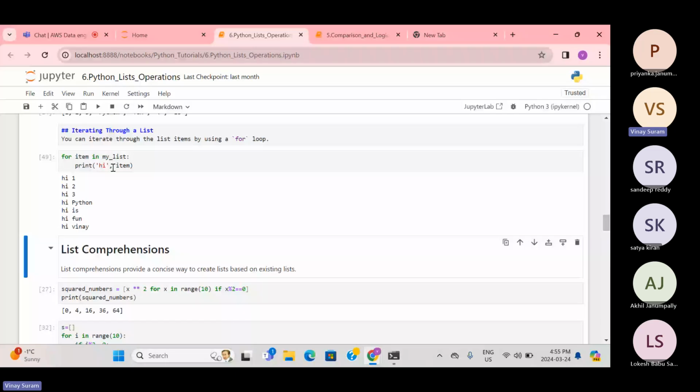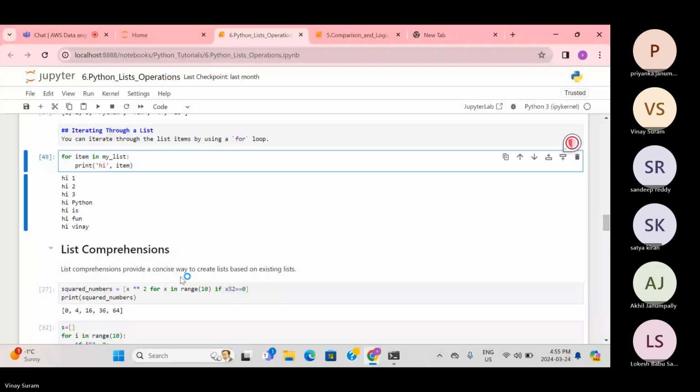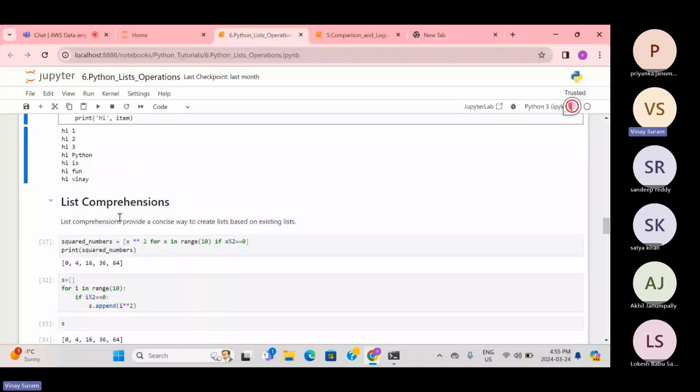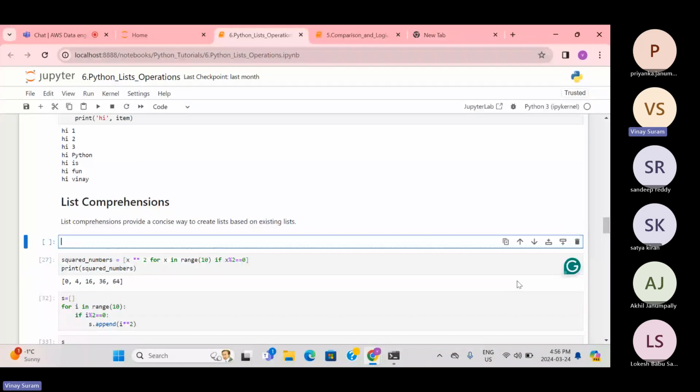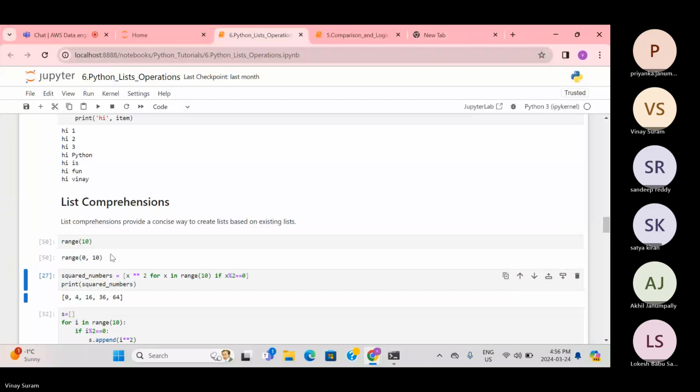And then list comprehension. So you already know what an if statement and a for loop are, and now we'll be going through list comprehension. So what happened here? What will range of 10 be doing? You might be aware of this because we spoke about it in the last class. Range of 10 would print 0 to 9. You can see range of 10 would print 0 to 9.